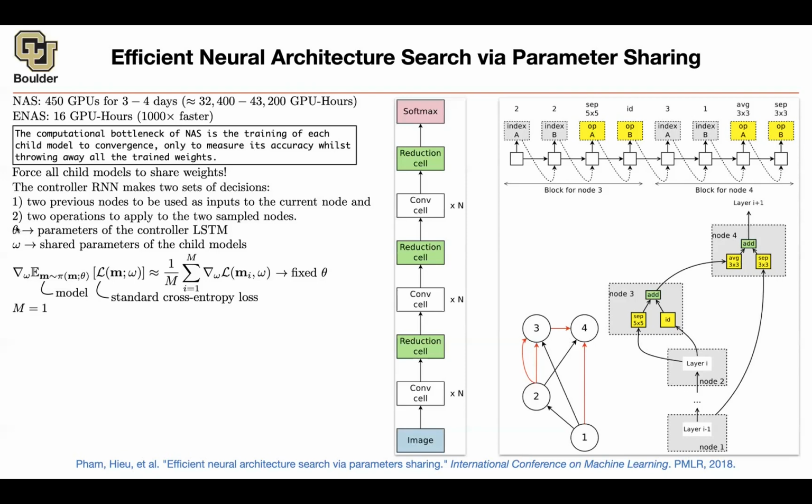But at the same time, you need to adjust the parameters of your controller. So the catch here is that you are not training up until the end. And these W's are not starting from random. They're starting with some values. Now it's your time to look at your performance metric, and in this case, it's going to be accuracy. You want to maximize your reward. Now you're going to fix your W. You're going to fix your architectures. You're going to fix the parameters of your models. And then you're going to do reinforcement learning here to adjust your probability distribution, the one that you're using to generate models out of your recurrent neural network or your LSTM.